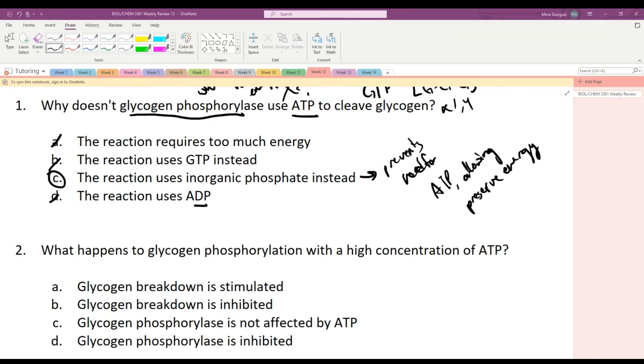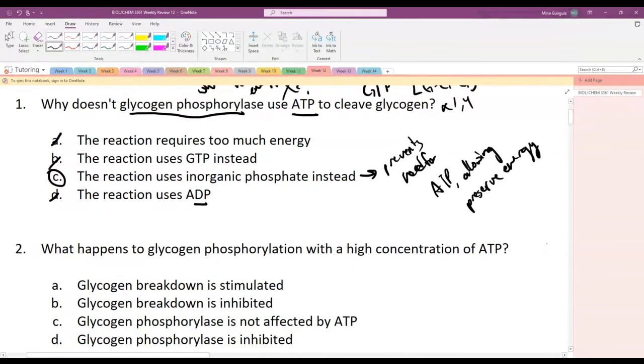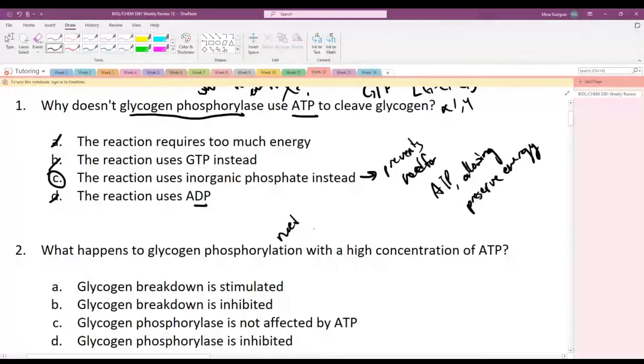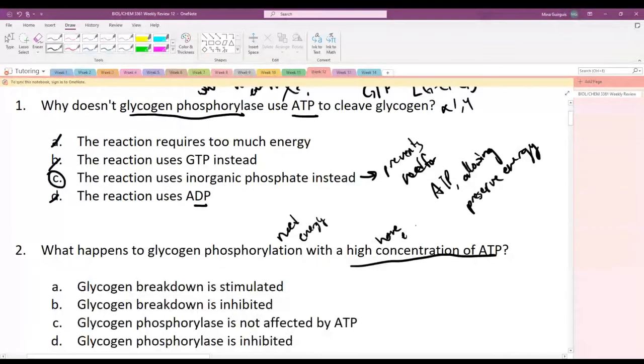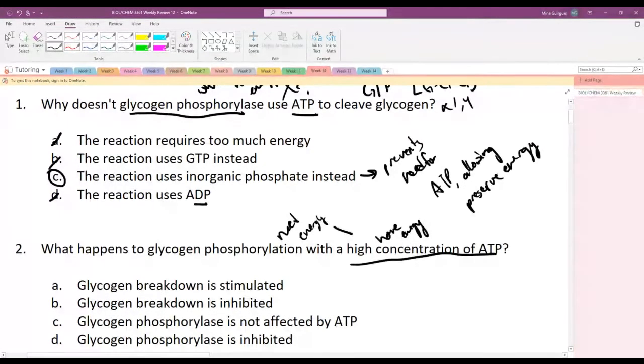And so glycogen phosphorylation is the same as glycogen cleavage, just to make sure that's clear to everyone. So again, let's think about what ATP is with respect to the glycogen phosphorylation and the glycogenolysis reaction. Just like with number 1, we use glycogen phosphorylation when we need energy. But if we have a high concentration of ATP, we have energy. So that's telling me that somehow we're going to be inhibiting the glycogen phosphorylation reaction.